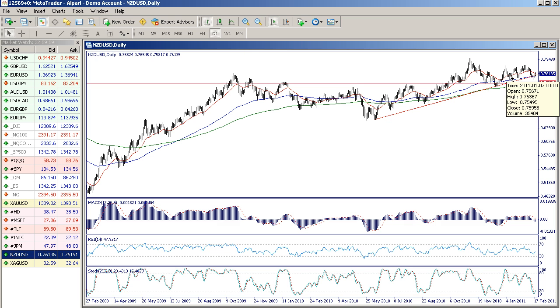So overall we have chances that the dollar is going to be weak against the New Zealand dollar, against the Australian dollar, against the European currency, the euro. It shows some signs of strength against the Japanese yen, but nothing has been decided yet, and it's kind of a neutral right now against the British pound. So overall, we can expect a dollar weakness in the next few weeks or even a few months from here.